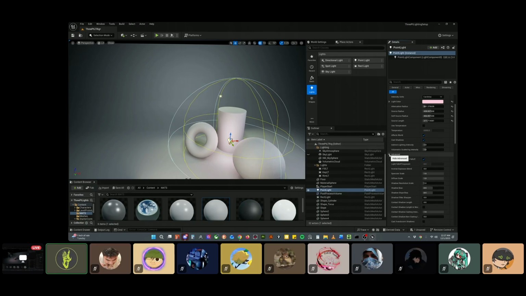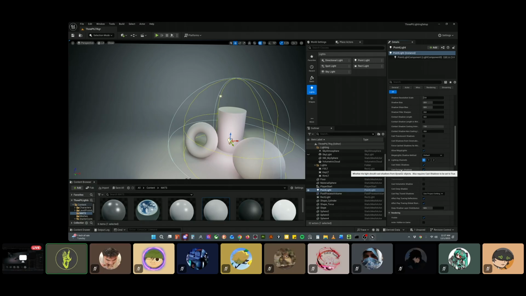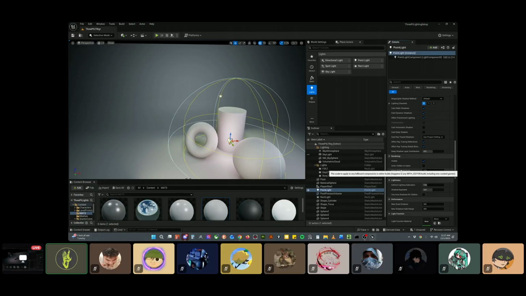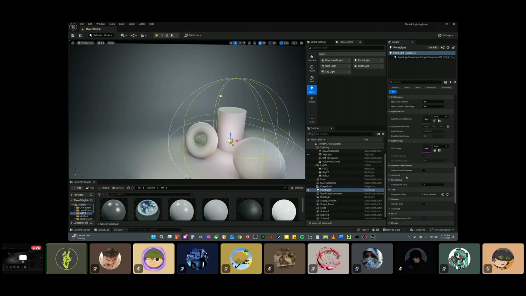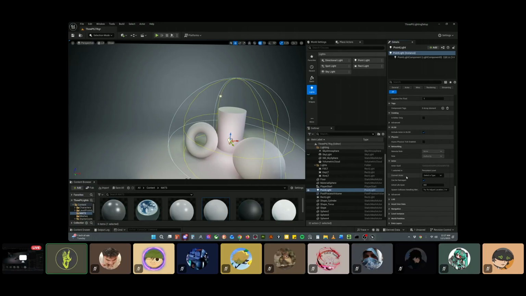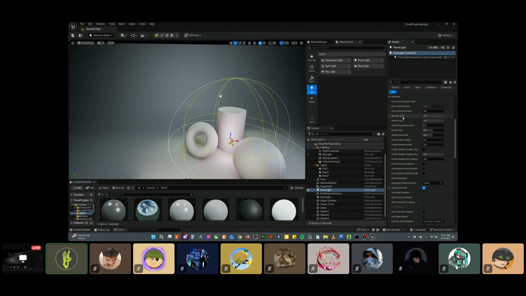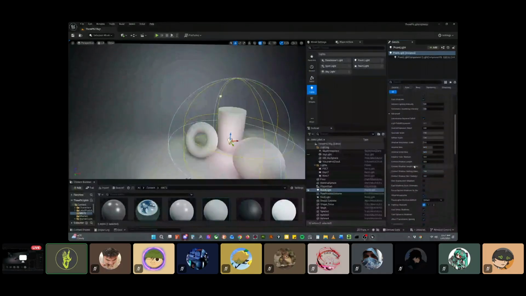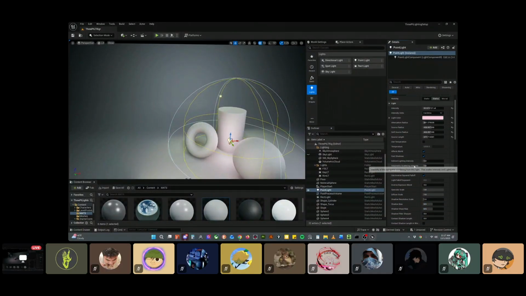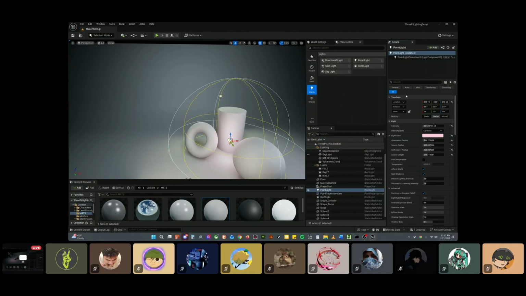I wish there was a way to change the shadow color. I don't recall. It used to be an option, I think, but I don't see it in here anymore. Shadow. So yeah, we have all the shadow information in here. Shadow bias, you can make changes there, but the shadow color, if someone comes across it, let me know. Okay. So that's basically what that is.